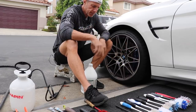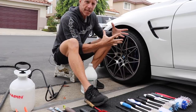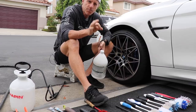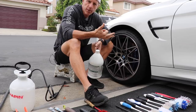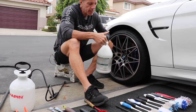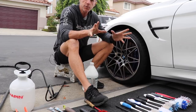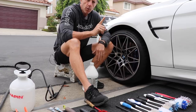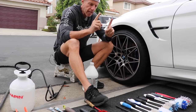That's the good news. Why? Because clear coat at a base level is a form of plastic. These containers, which is why acid-based wheel cleaners are not going to damage your clear coated wheels. You'll notice that that acid-based wheel cleaner will come in a plastic container. People hear the word acid and they go into freak out mode. I get it. My big goal in today's episode is a couple things. One, how to be safer.